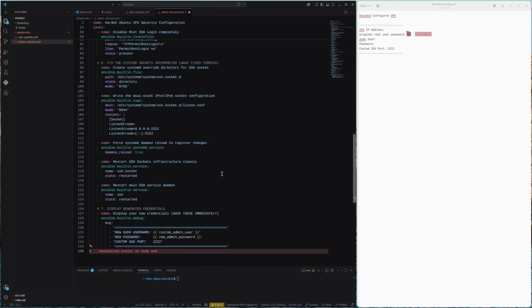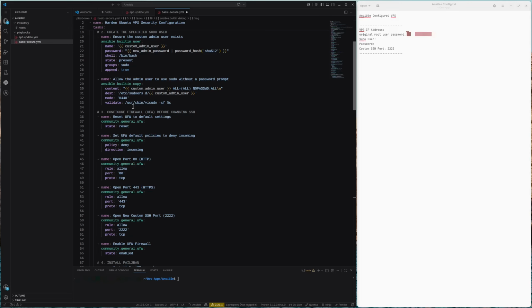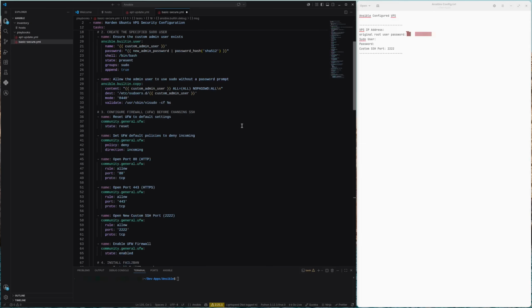And this here, let me scroll back up, sorry about that. This here is the destination, the file we want to add the line to, and you would see mode. Mode here is the permission that we want this to have. So this is where we could specify the permission, 0755, 600, and so on. And then we validate. Okay, all these are parameters within the copy module. All right. So as we go further, I will not be going into each one in detail.